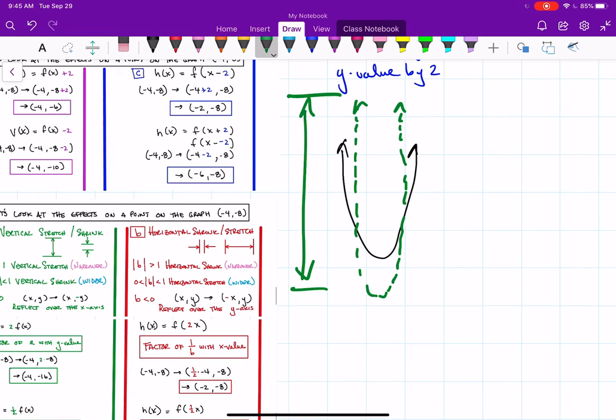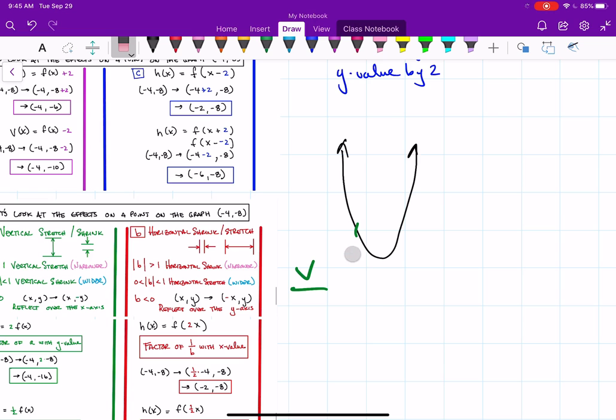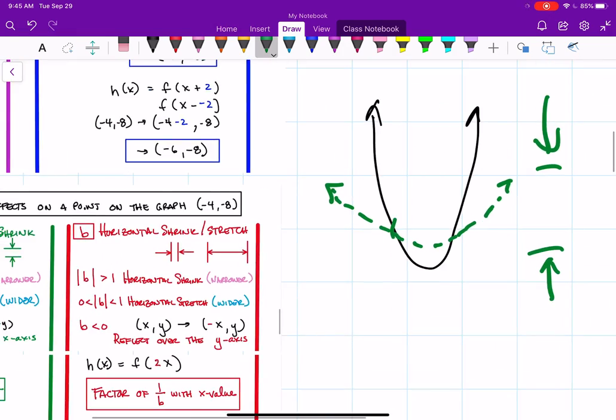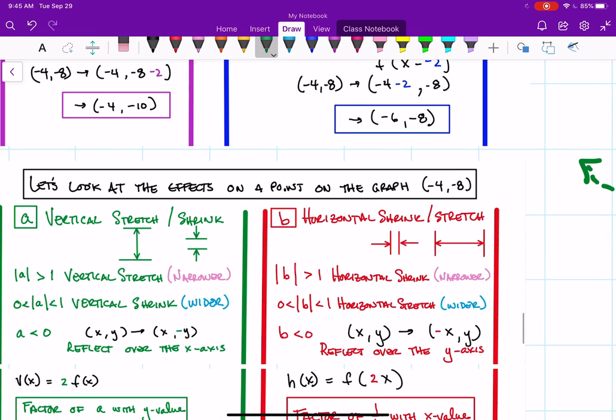That way, okay? And then a vertical shrink, so that's why this is narrower. Try to get rid of all of these as much as I can. Where a vertical shrink is going to look something more like this, where I'm just trying to compress it. Okay, so that'd be a vertical shrink, so it becomes wider. So notice the vertical shrink says wider, and vertical stretch says narrower or skinnier.